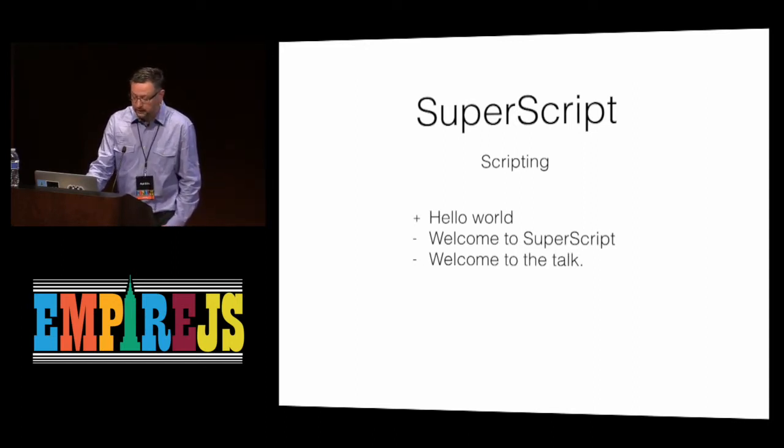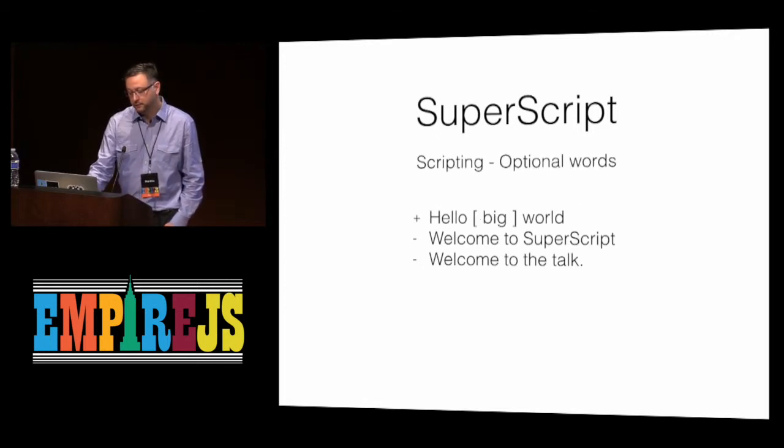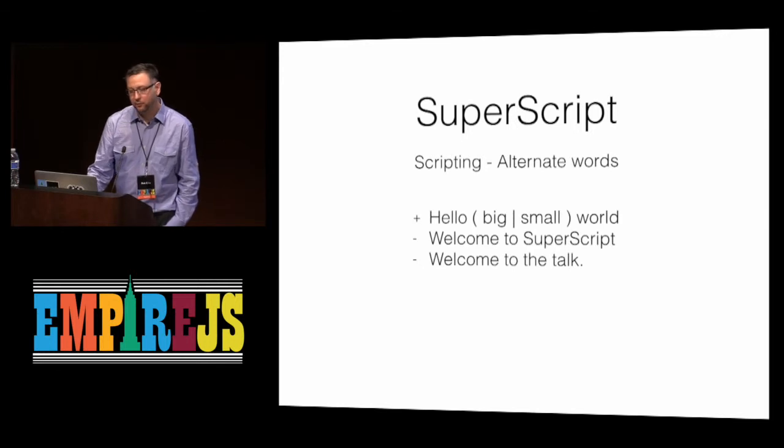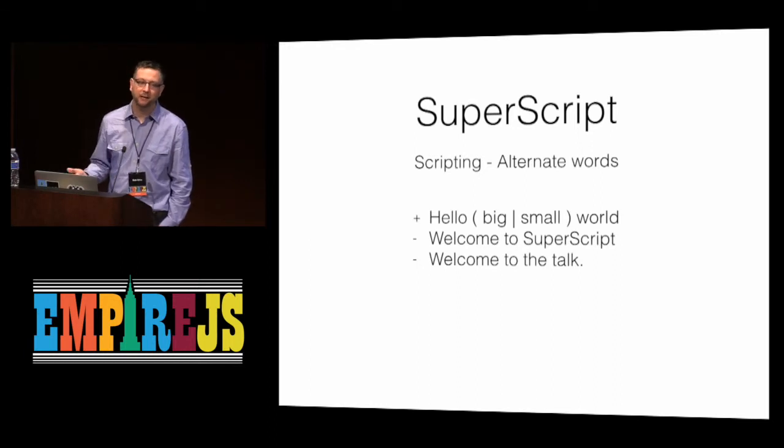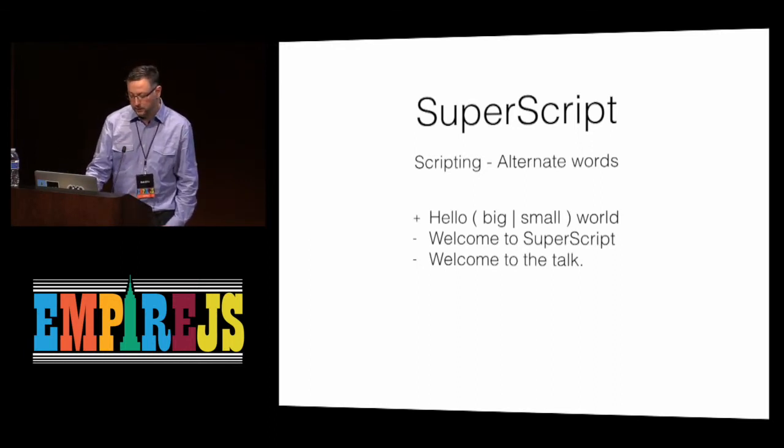However, hello world is fairly strict and rigid, so you can add other things to loosen up the syntax. In this case, by adding braces, we can add optional words. So hello world will match, but also hello big world. I should also point out that grammar here is not important, and matching is case insensitive. If you want to have a choice of words, those go in parentheses, and then you can have pipes between them. In this case, we don't know necessarily which one it matched, so the system saves that information and captures it, and then you can use that later on as well. So hello big world or hello small world will work, but not just hello world. That will no longer work in this example.